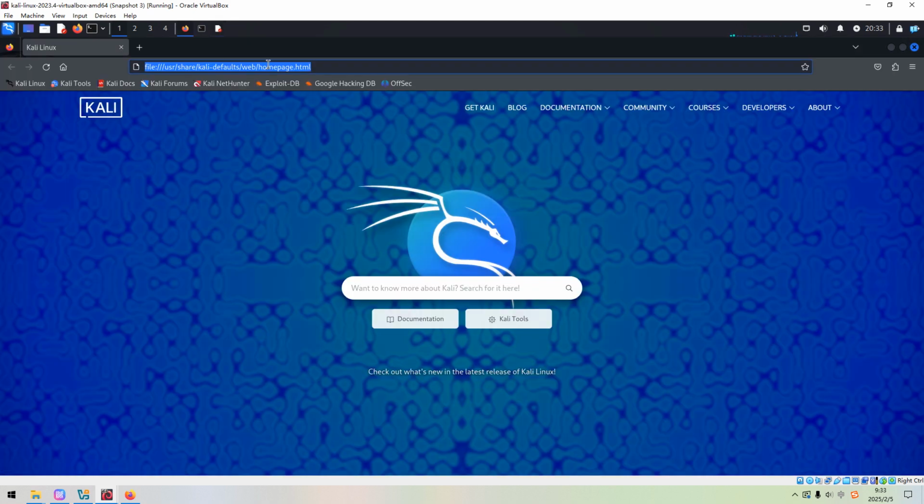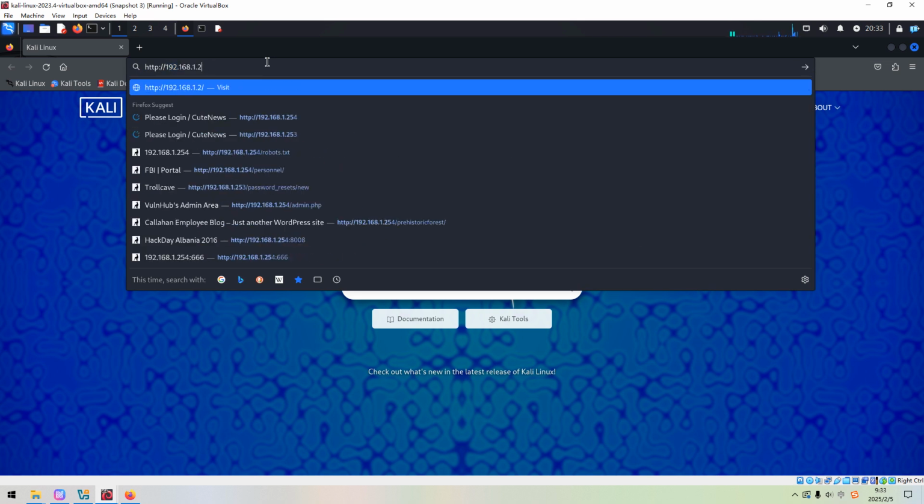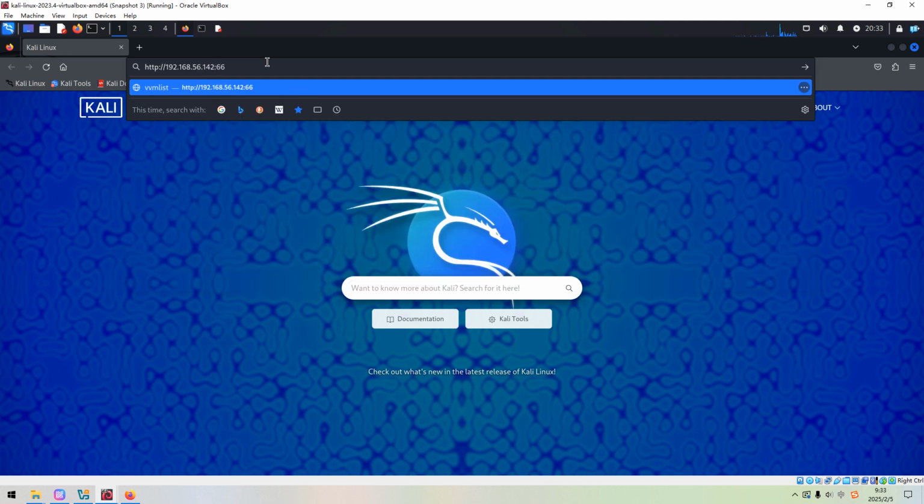I've already opened up the browser, and let's put the IP address of the target into the address bar of the browser, and put its port number. This is not the default port number of HTTP. Now we can press enter. If Firefox blocks this site, you need to modify the configuration of Firefox to let it render properly. If you have some problem with this, please let me know in the comment box.